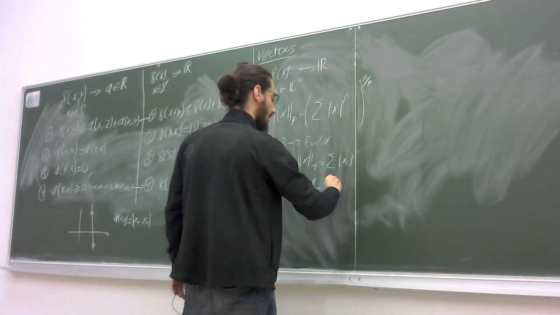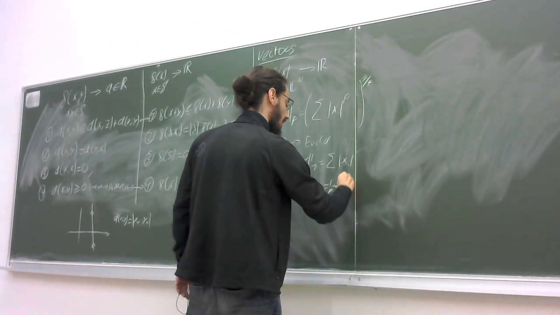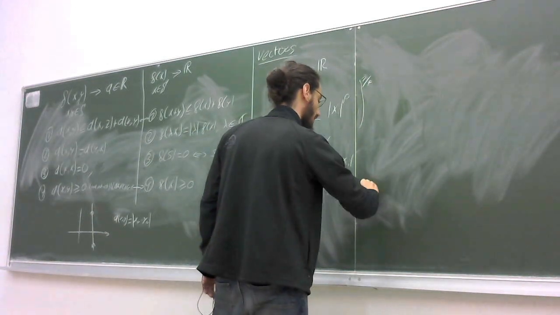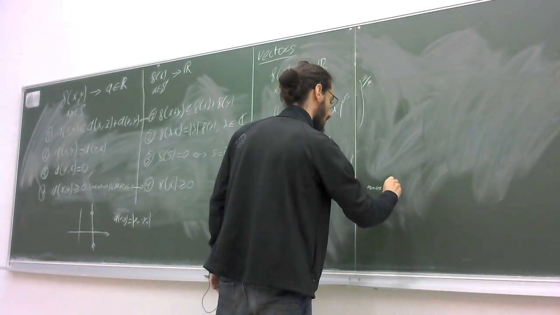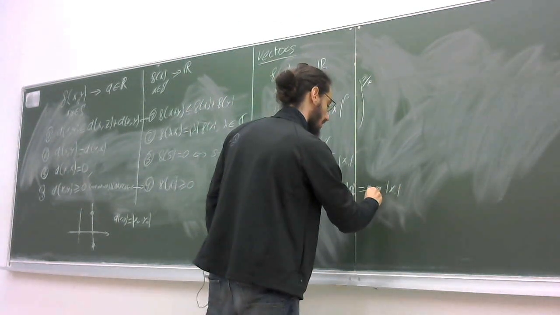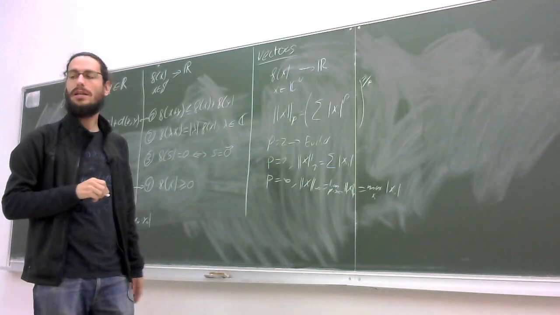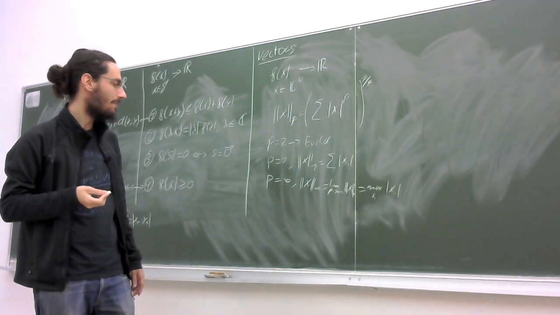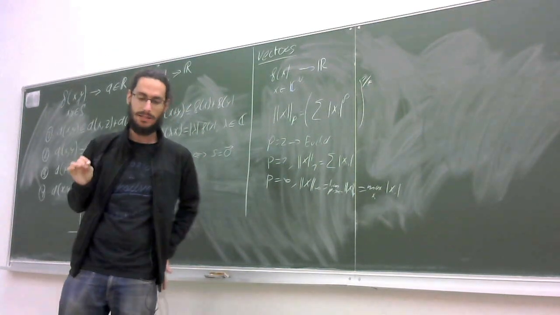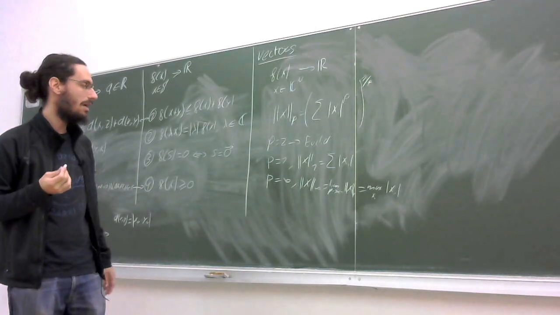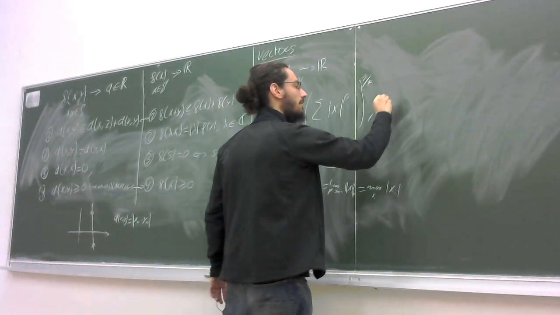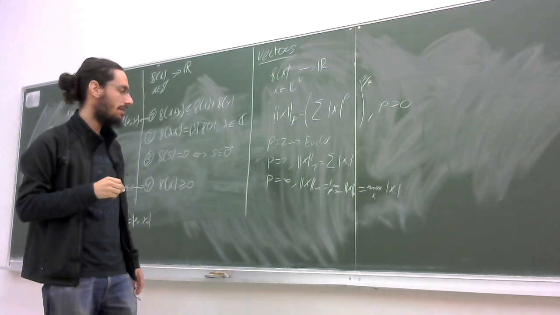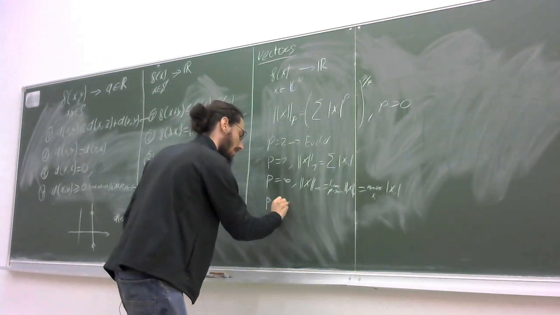For the infinite norm, you have to take the limit of this when P goes to infinity, but this is nothing else than the maximum absolute value of the coordinates of your vector. And again, now we can see that there is some trick that is useful sometimes. This is for P greater than 0, but we can go to negative numbers, even, can go to P equal to minus infinity.